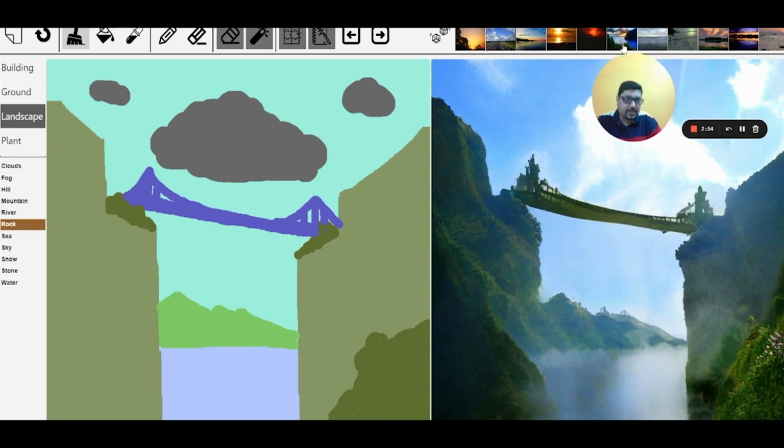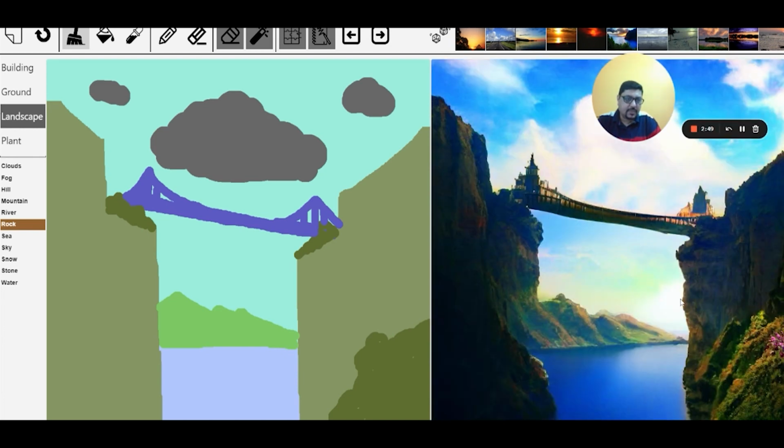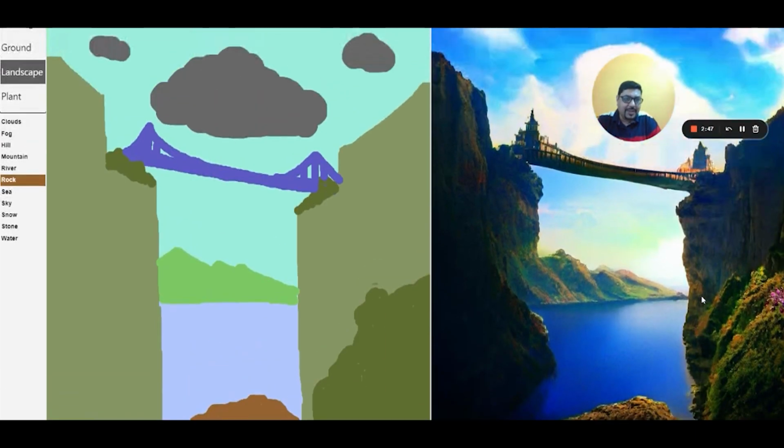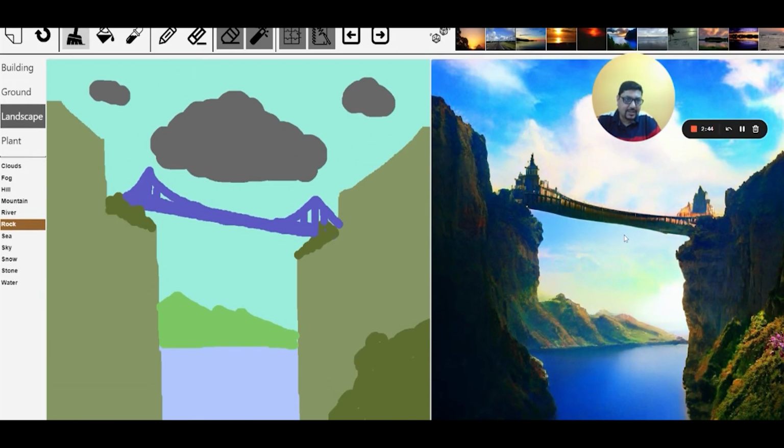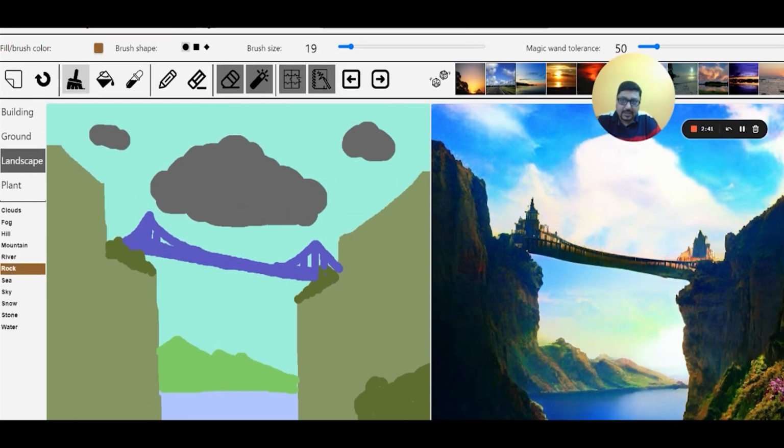So this, my personal favorite is this one. Isn't it amazing? This is your drawing and this is exactly what they have replaced. Just see, there is one cloud over here, one cloud over here, one cloud over here, the bigger cloud is over here. Even the structure of the bridge has been maintained very nicely. The small hill, the small hill, the smaller mountain with the bush over here, the bush over here, the bushes over here.